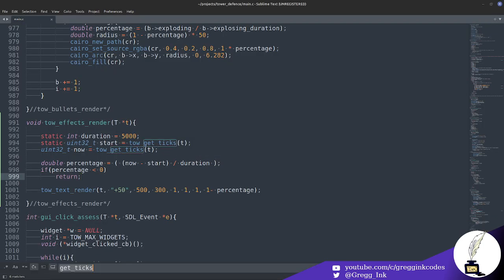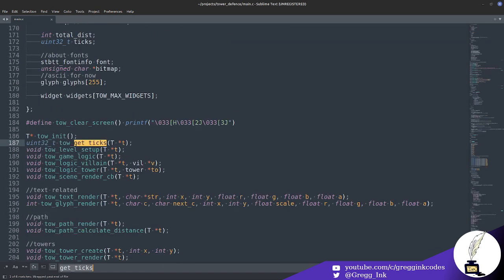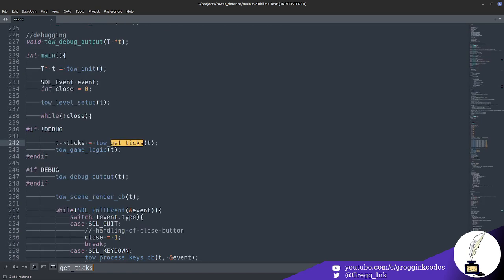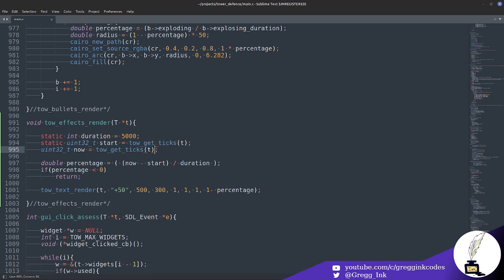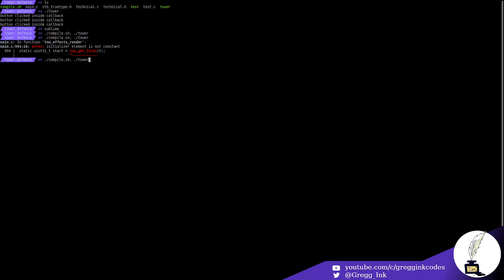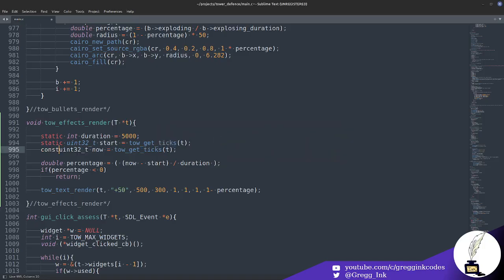Don't understand what it says. I mean, what? That's not constant? I mean, no, it's not constant. It's not meant to be constant. But I don't think that's what it means. And it can't be static. That would be wrong. I don't like using static. I'm going to fix that later on. I just want to see the animation on the screen.